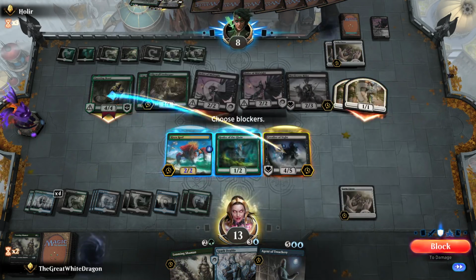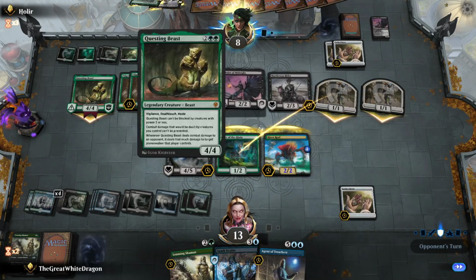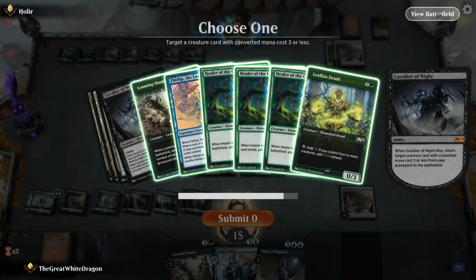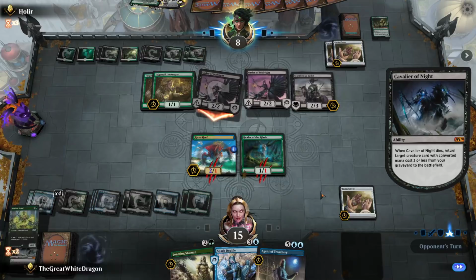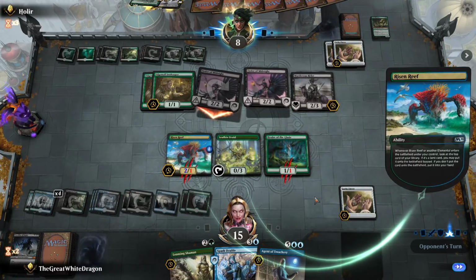Wait, is he gonna attack with the Edwards? No, he's not. So technically, because he's attacking with that. Also, if he kills it, oh no, if he kills it, I'm not fine because I didn't leave a Risen Reef in the grave. Wait, what? It's dead. Yeah, it's dead because reasons. So we're taking a Leafkin Druid now out. We could have technically taken a Fblthp, but this is more impactful because I say so.